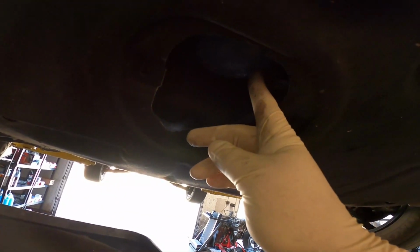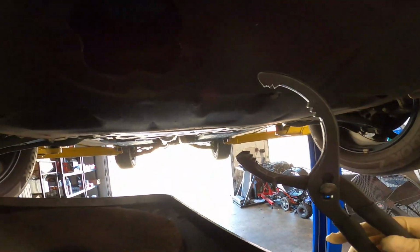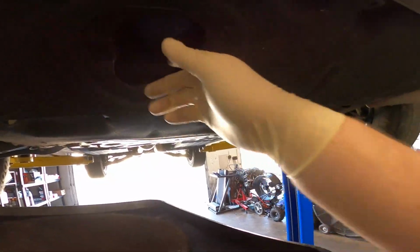All right, right in here is your oil filter. I had to use our oil filter wrench because it's kind of in a messed up spot right here, and it's hard to get a grasp on it with your hand. Just throw that anywhere. Oh my goodness.